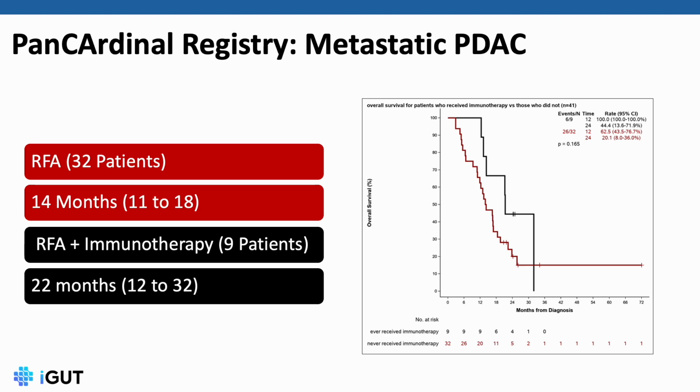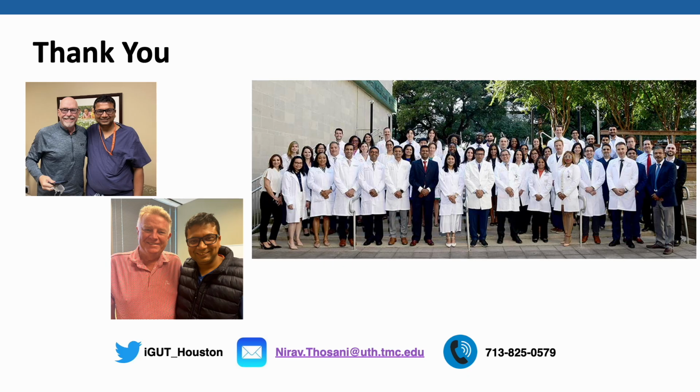I just want to recognize my team, but at the end of the day, this is still a single center, prospective, single arm trial. So we are getting ready to start a multi-center crossover trial in metastatic disease where we will be offering them standard of care chemo versus EUS RFA. And if there is any progression, then the patient can cross over to the RFA arm, to prove that this technology really has a role in the treatment of pancreas cancer.